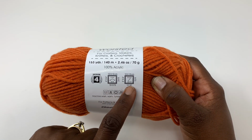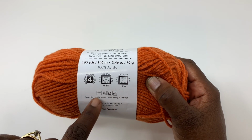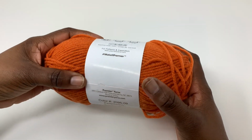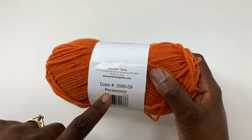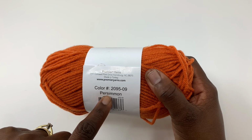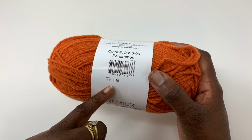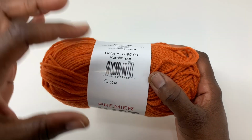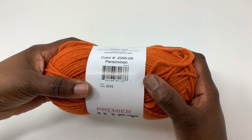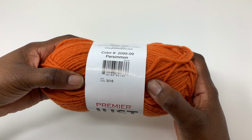It also tells you what hook size is recommended for this yarn. It tells you how to care for the yarn. It also tells you the name of the yarn, the color. This color is called persimmon. And it also tells you the lot number, which is very important because you can have the same color, but if the dye lot is different, then you'll have a different shade of yarn in your project. So you definitely want to match that up.